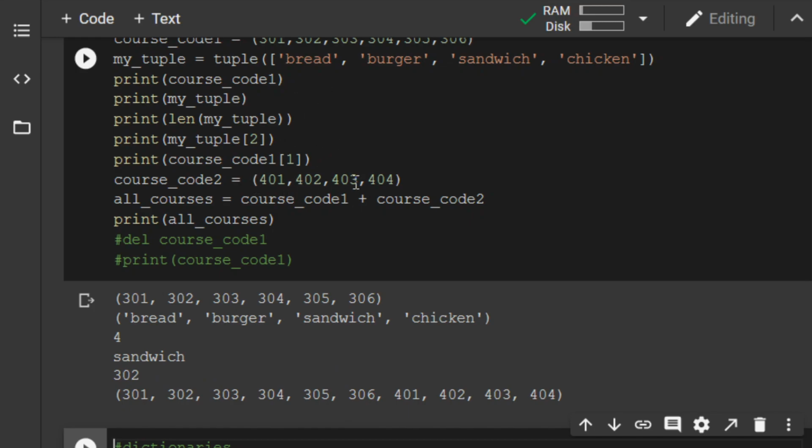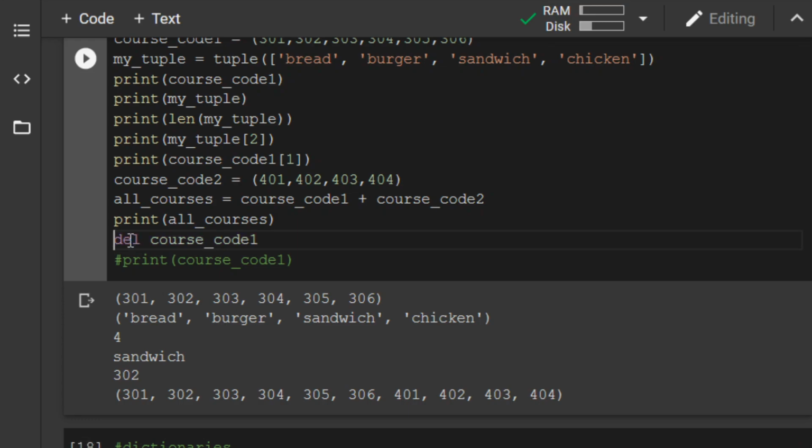So the only thing you can do is add 2 tuples together. You cannot change the values of a tuple or append a single value to a tuple, or perform several other functions that you can perform with a list to change the data types and play with it. You cannot do that with tuples. Once you create it, that is it. You can only delete a tuple.